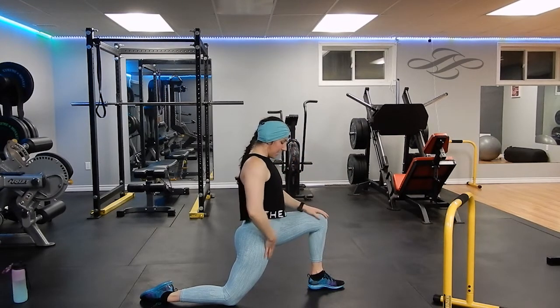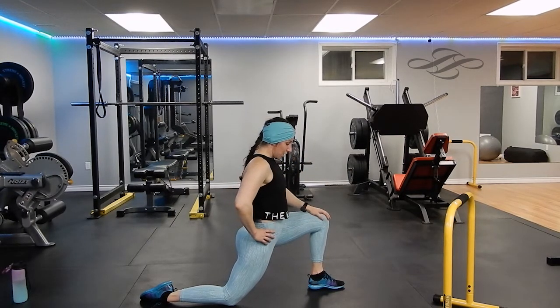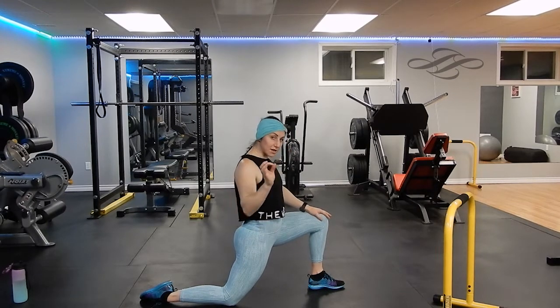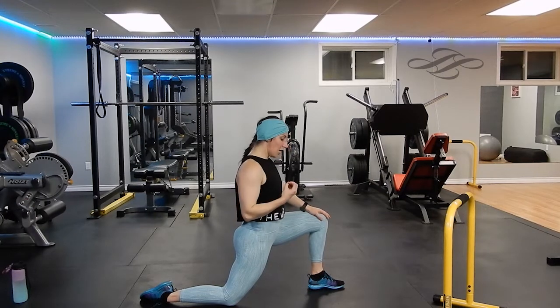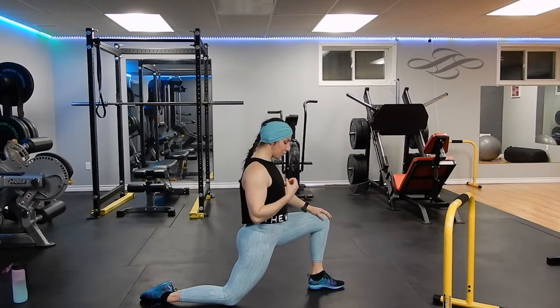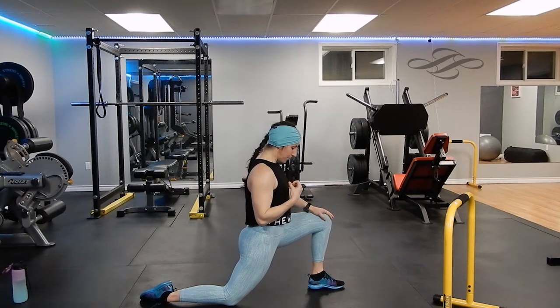Right there, hip flexor stretch. Now, it shouldn't hurt, just uncomfortable. That's it. And breathe. Inhale, on the exhale, push a little bit further into it. Nice, four, three, two, and one.